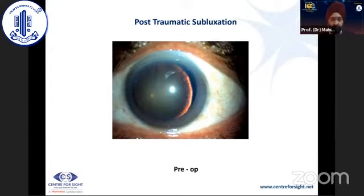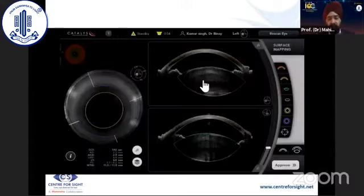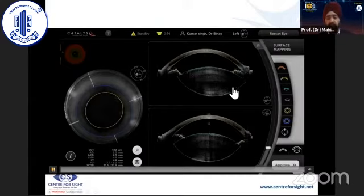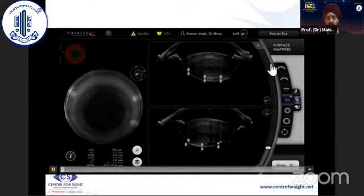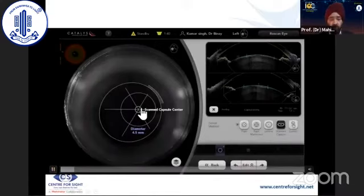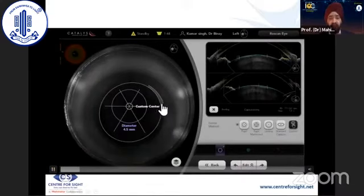Now, this is the case, as you can see. In this particular case, you can see the bowing backward of the iris. Can you see this iris? And it is going backward. So there is a subluxation, and if you look very minutely, there is vitreous coming onto the top. The machine will not give you the posterior and the anterior capsule on auto, so you have to bring it back. Now, this was on a scanned capsule, but we go on to a manual.